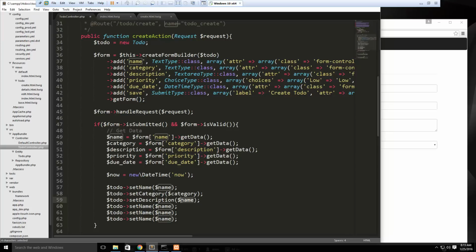Remember, we saw all these inside the entity file. Oops. setPriority. And let's see, setDueDate. And we also want setCreateDate, and we're going to set that to now.